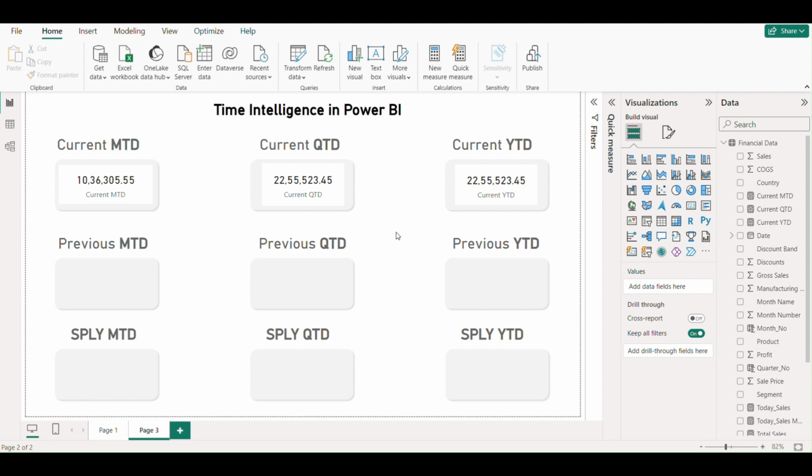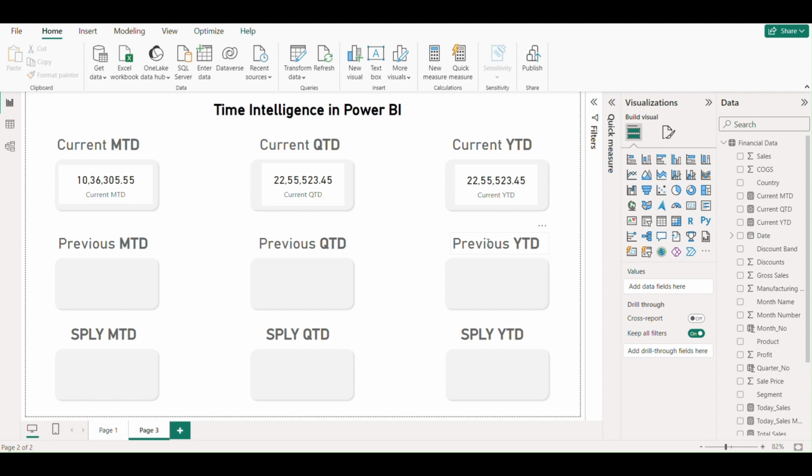So let's see how we can calculate the total sales amount for month to date, that is for the previous month. We saw how to calculate the total sales amount for the current month for the same year, and we will see how to calculate the total sales amount for the previous month, previous quarter, and for the same period, that is the same year.